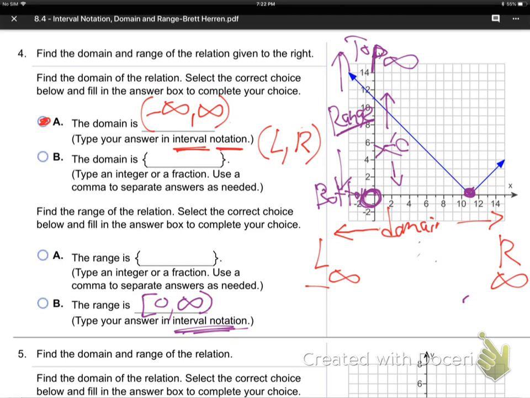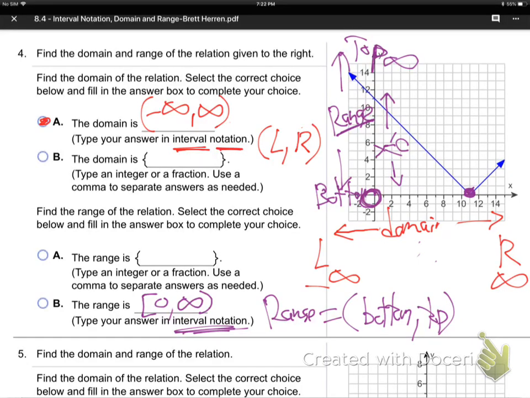We're straight on it. So it always goes from bottom to top. Yeah, it's got to be that order. Let me write that. Range is always bottom, comma, top. Just like domain was left, right, range is bottom, top. Parentheses or brackets, as the case may be. Is that good? Let me make sure.